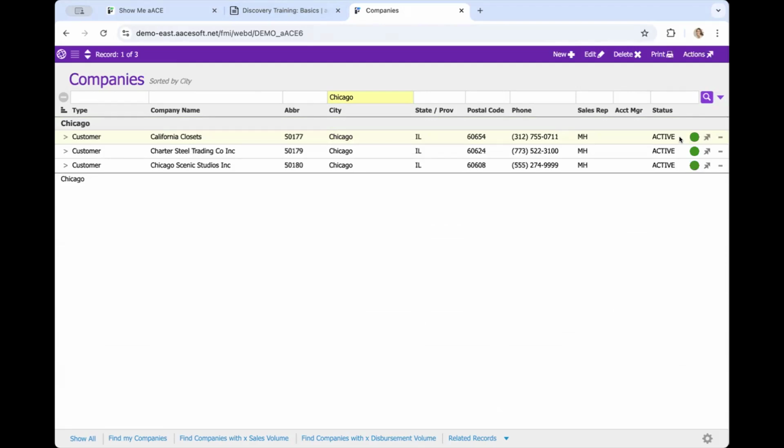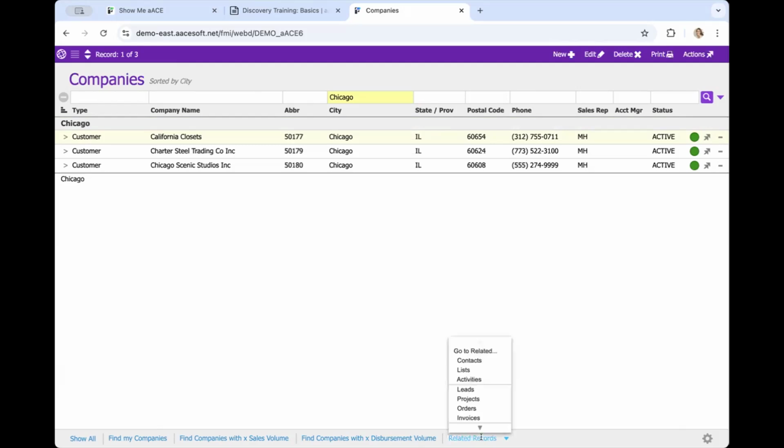So now it's reduced the number of companies, only displaying those that are customers, that are active, that are from Chicago with that volume of 100 or more. So we just kind of continue to refine those results down. And so this is like a perfect example. If you were in a different module, like Brian was talking about earlier, you can end up with something more closely aligned to a report. All right. So now that we've got that, another useful feature is this related records option.